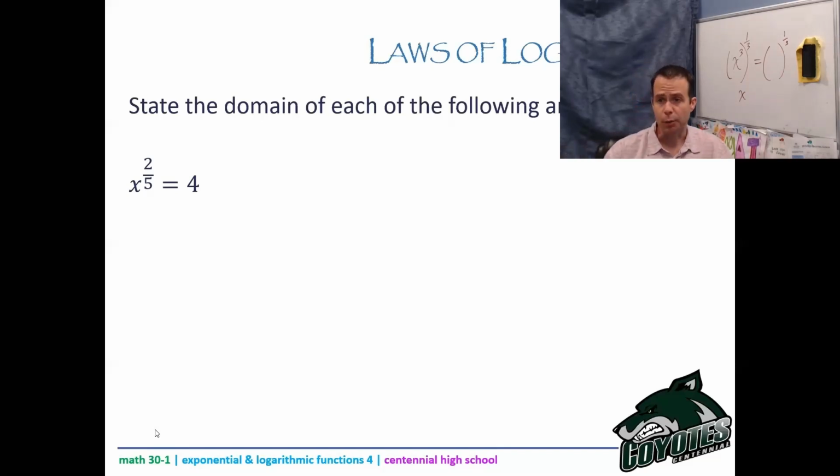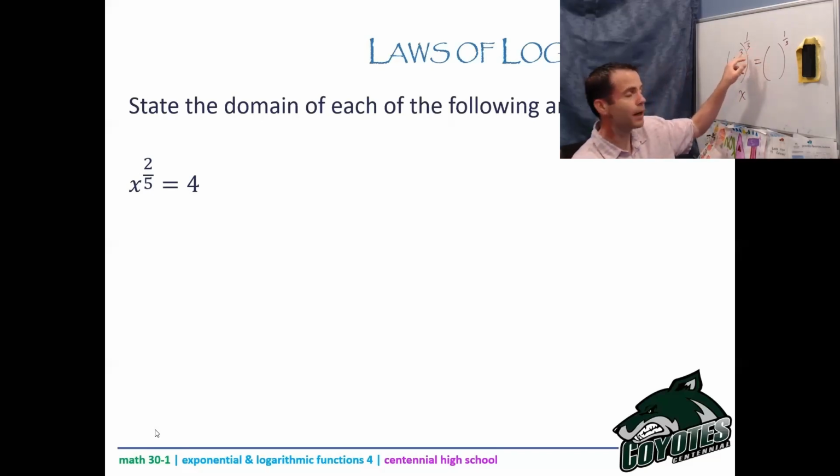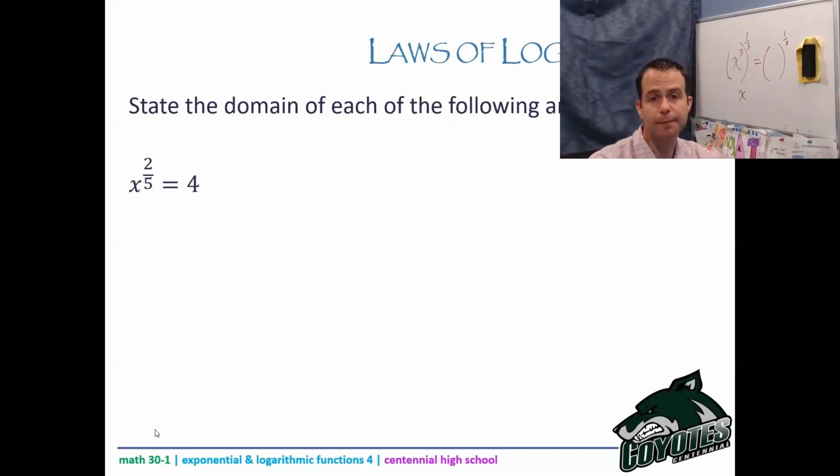Just like I can square both sides, or just like I can take both sides to an exponent of 5, I can take both sides to an exponent of whatever I want. So the trick to this is it's the reciprocal. If I multiply a number by its reciprocal, I'm always going to get 1. So when I see x to the 2 over 5, I'm thinking to myself, okay, I want to raise it to a power, sorry, of 5 over 2.